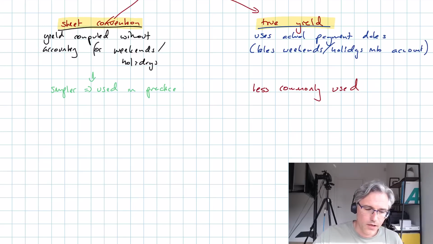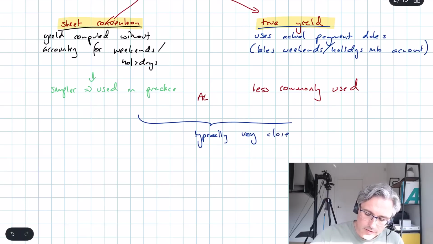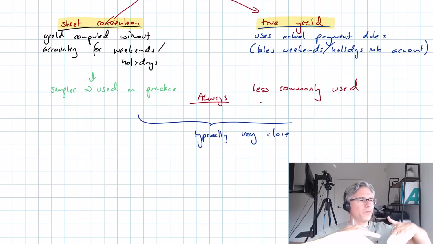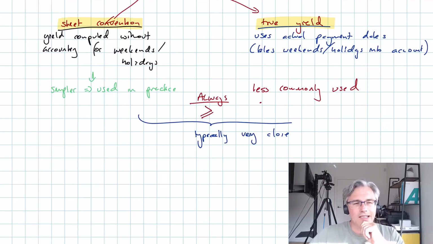And they're typically quite close. The computations are typically very close, so there isn't much of a difference anyway. But always, because of the possible delay, because of the coupon actually being paid on a slightly later date than with the street convention, you should find that the yield computed under the street convention is always equal to or higher than the true yield. The true yield may, in fact, be lower. If it is, then it's only a little bit lower.